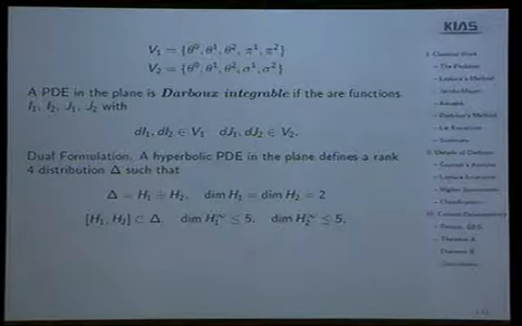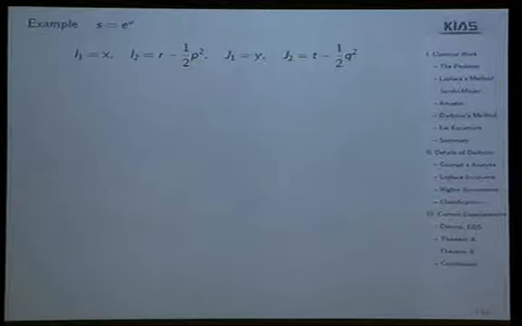This is tangent space generating, so if we bracket all of this stuff up, we'll get the full space. And the difference between Darboux integrability and some of the other conditions we saw on these distributions in earlier talks is that here I'm going to require that the derived flag of this not fill up the whole space but stabilize at dimension 5. If this stabilizes at dimension 5, it guarantees this has at least two first integrals. And the other one, this derived flag must stabilize at dimension less than 5, and that ensures that I have two first integrals here.